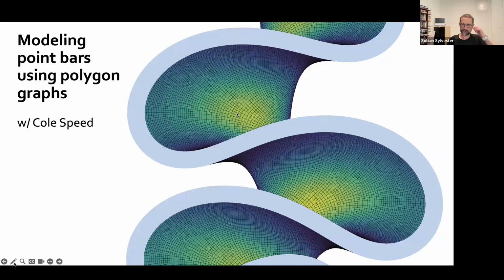And here the colors are migration rates. So you have large migration rates where it's yellow, and low migration rates where it's blue. And this is a numerical model, but there are many similarities in the overall patterns that you see here with the meanders that we see in Siberia. So that's super interesting as well.